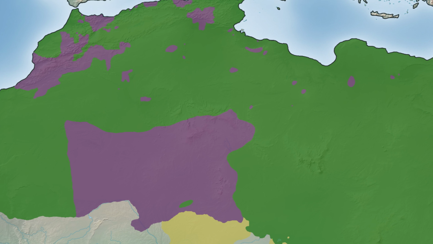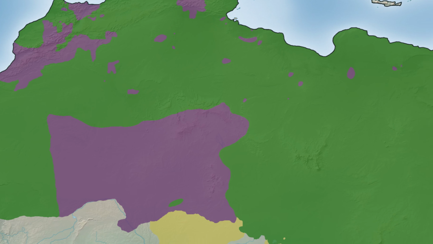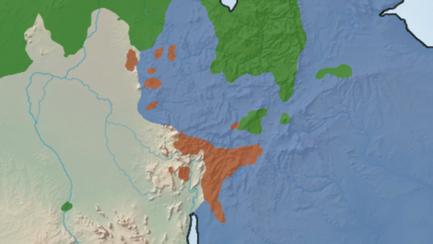Berber languages, in purple, have around 40 million native speakers and include languages such as Kabyle and Tuareg. Berber languages also use root pattern morphology and change words through prefixes and suffixes for plural markings. The Omotic languages, in red, are much smaller, with only around 8 million speakers in Ethiopia, and the largest language is Wolaita.